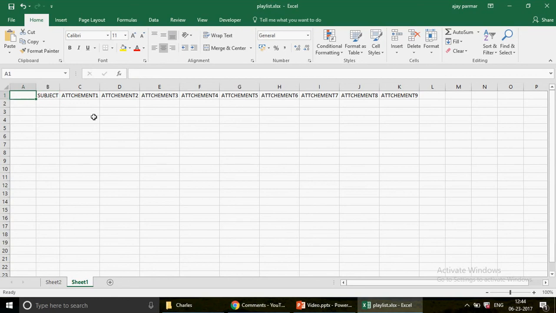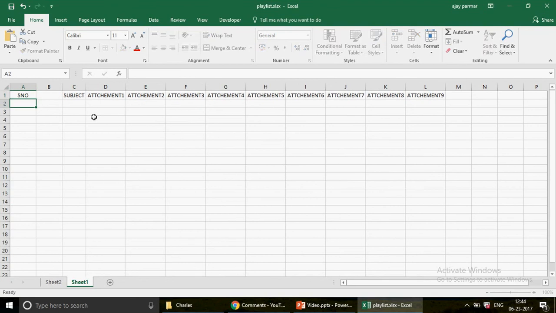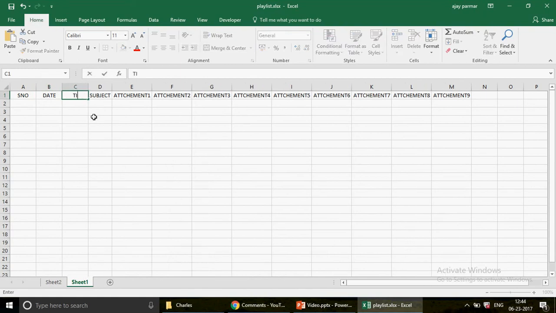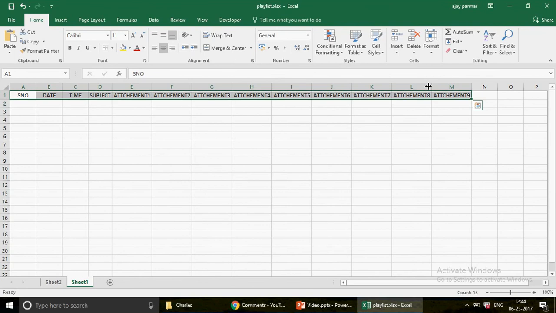So this is the first thing. I'm going to write here, let's say, serial number, guys. So this is the subject, and then what else do we need? Attachment 1, attachment 2 is already there, so you're going to write the mail date as well. So this is going to be the mail date, and I think you need the time as well, right? So we need the time as well. So I think this is how your code is going to look, right?